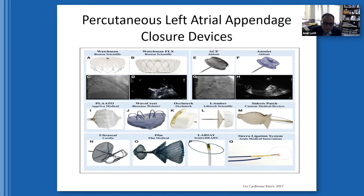I will tell you about 10% of the cases that we have implanted the device in are for lifestyle issues. And what do I mean by that? There have been issues with excessive bruising on the skin. And then we have patients who, even as we get older, want to be active, skiing, rock climbing, hiking steep inclines, horseback riding. These are just some of the cases we have. Because they want to enjoy their lifestyle, they come to us to get off of blood thinning medication.